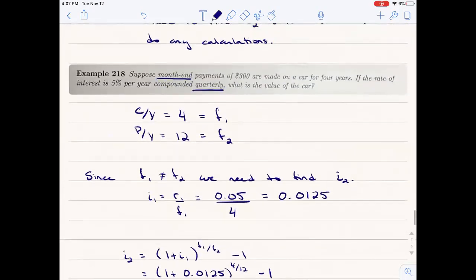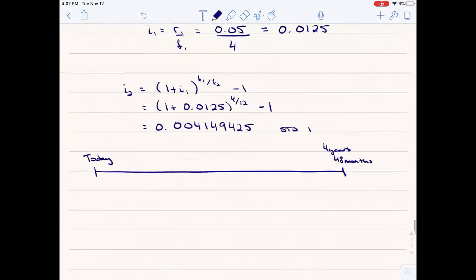And I'm making payments every month. So I start today, and then I'm here at 1 month, 2 months, up to 47 months. Oops. And then 48 months, right? I want to see the first 3 and the last 2, at least. But there's no reason to do more than that, as you'll see.